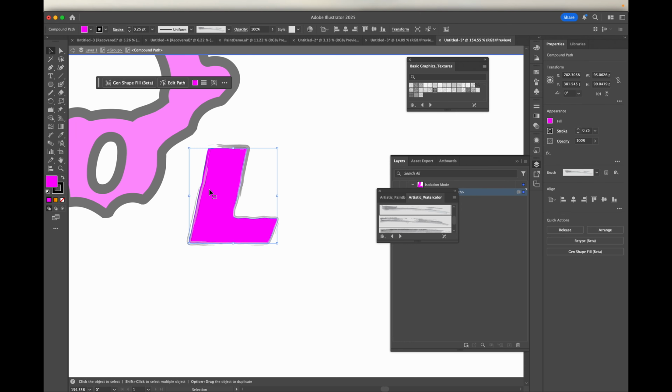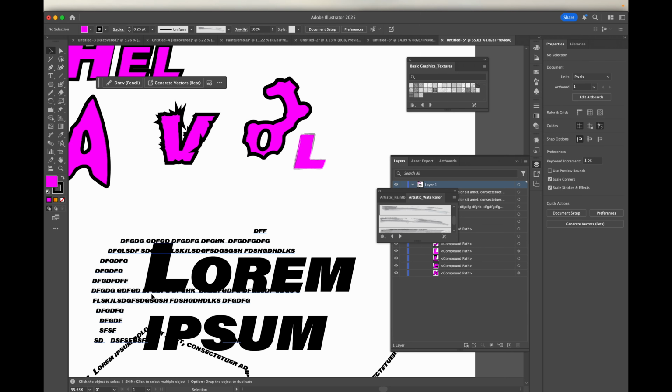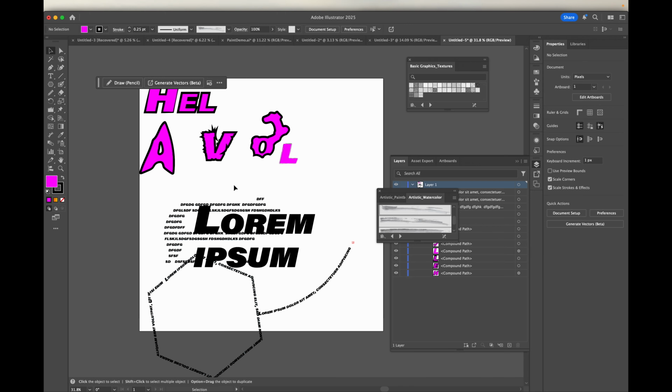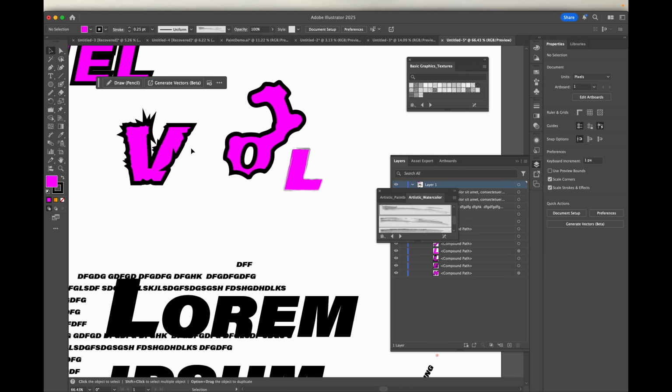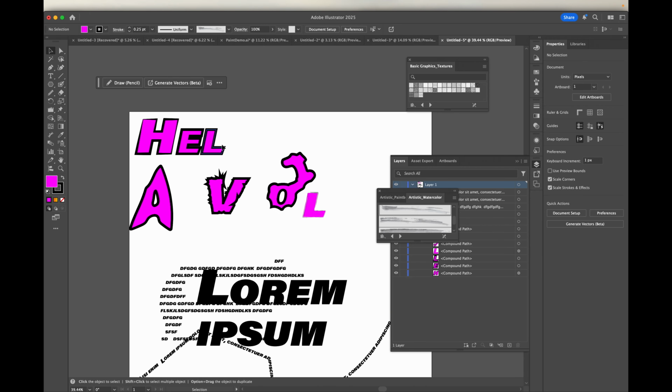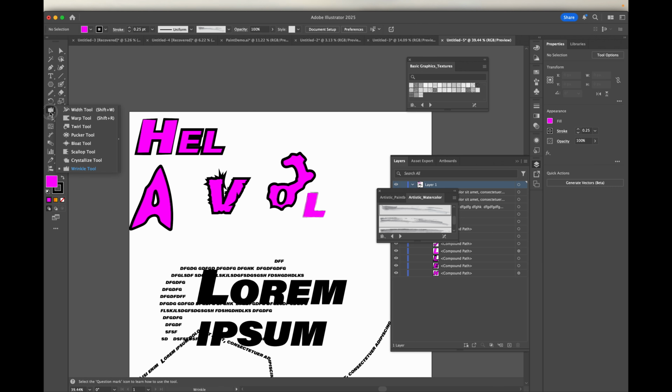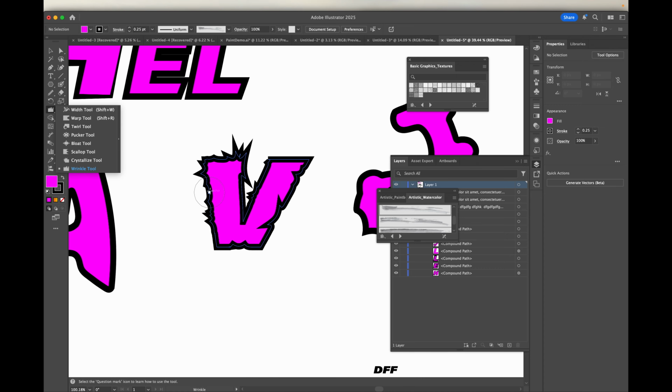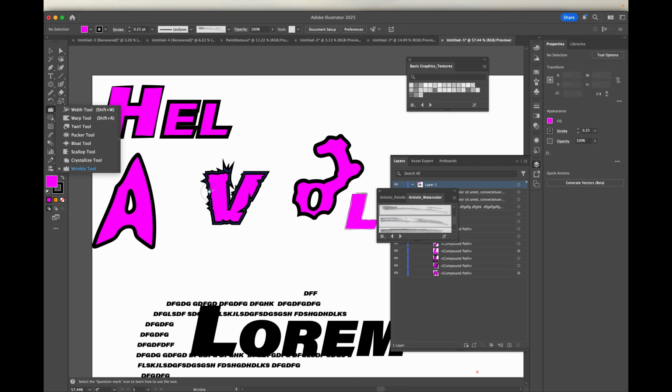Okay, so these were the type tools, and then also how to manipulate letters once you've made them, and how to use some of these other options that were under the width tool that allow you to do some other things. You can test with warp and twirl as well, and pucker. They all have their uses. Again, usually the default setting of 100% intensity is too much. And so it's good to dial that down when you're working so you have a little bit more control. Okay, that's the end of this tutorial.